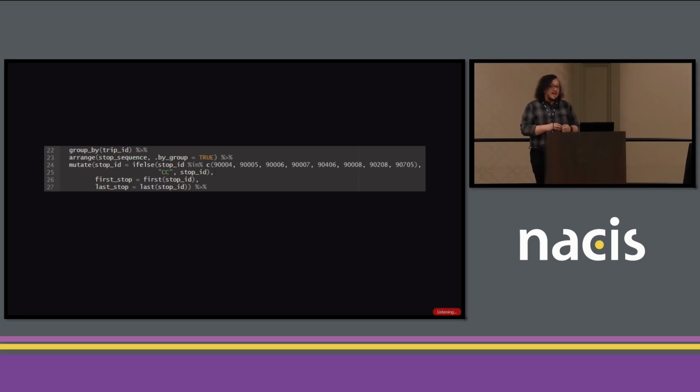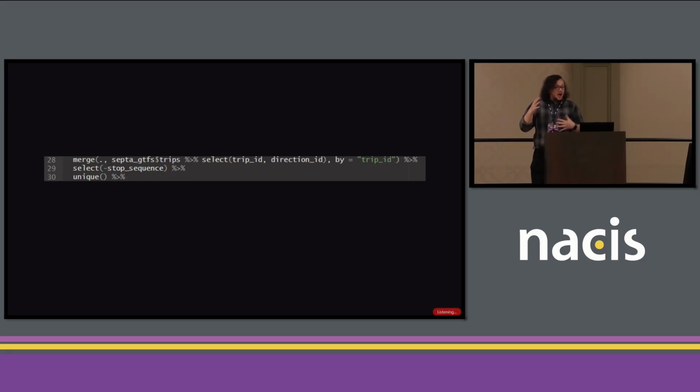And so this way, we're treating all of the Center City stations as one station. There are also several stations that not every train stops at because of very low ridership. A local train might stop at every other station except this one, but it'll throw off our code later, and so this just allows us to overwrite it. And then the first and last stop column is fairly self-explanatory. We're going to pull the first and last stop per trip ID group.